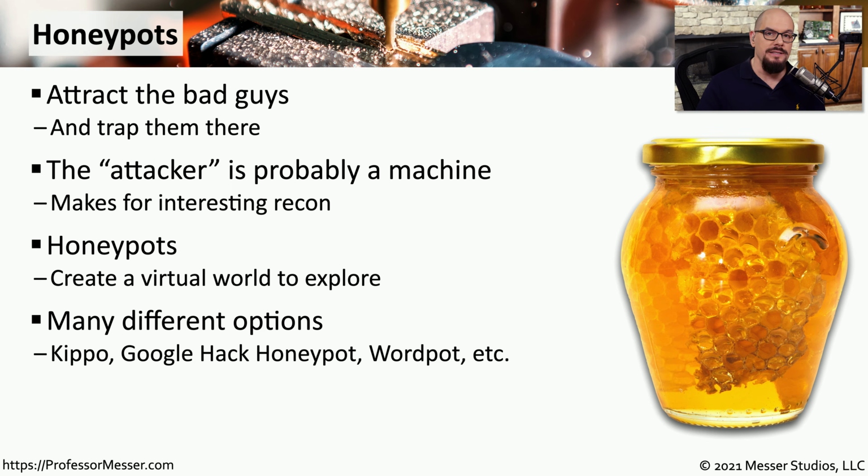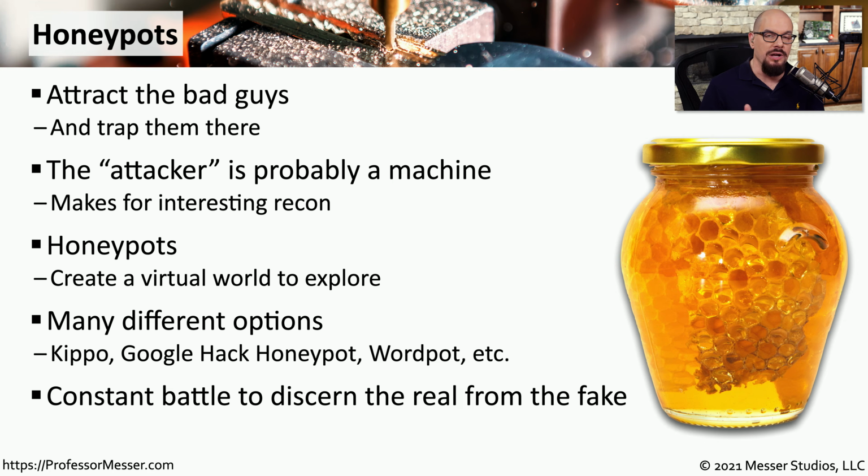There's many different kinds of honeypot software that you could install on your network. You could use Kippo, Google Hack Honeypot, or WordPot, for example. And with this software you'd install, it is a constant battle to make sure that the software you're using is something that can accurately represent real data and real systems. The attackers have systems in place to perform checks to make sure that the systems they're attacking are real and not honeypots. Your honeypot software has to be able to look and feel like a real system so that an attacker will attempt the exploits against that honeypot.